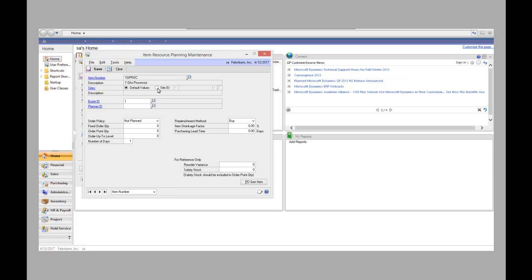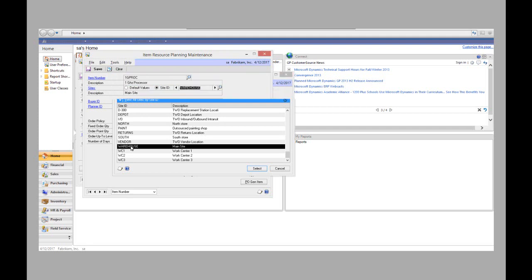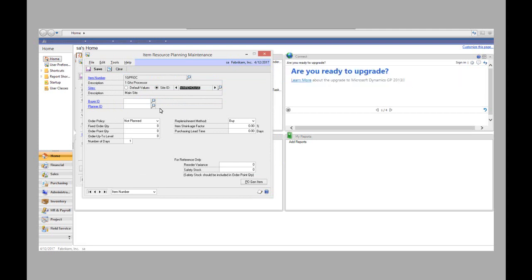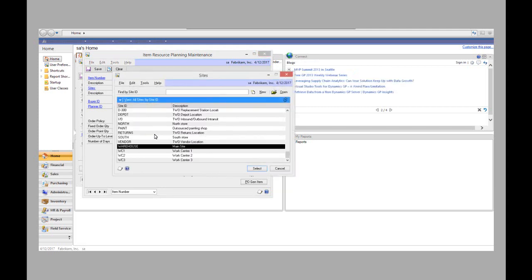What I mean by that, I have, for example, my raw materials warehouse, and I want to maintain a very specific stock level for this particular item at this particular site. So I can come in and identify a specific site, and I can set different levels for all the different sites that I have.